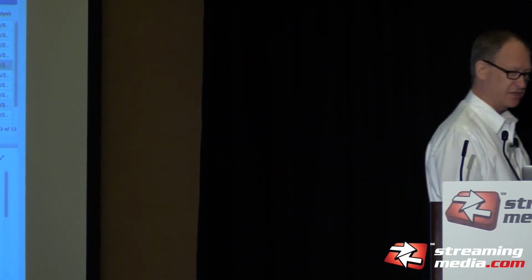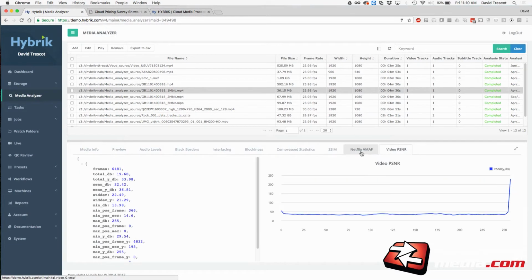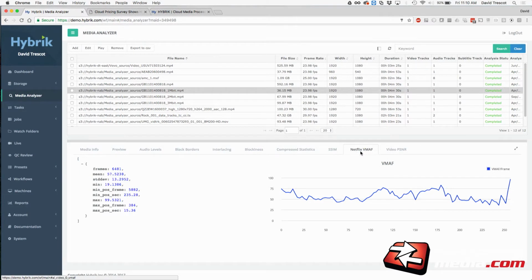Not only that, it's 9 different devices at 8 different bit rates per device, so I've potentially got up to 100 encodes for every single source content. I can never watch all the video. So what people are starting to use are programmatic ways of analyzing quality. You might have heard of SSIM, PSNR, or Netflix VMAF. VMAF is Video Multimethod Assessment Fusion. We now support that, so we can do computerized analysis of quality. We know what the source was, we know what the output is, how good is it?